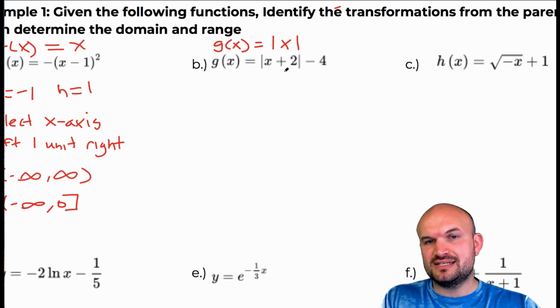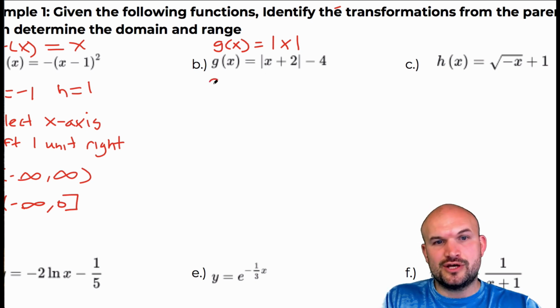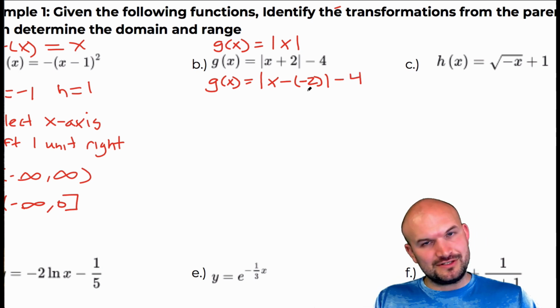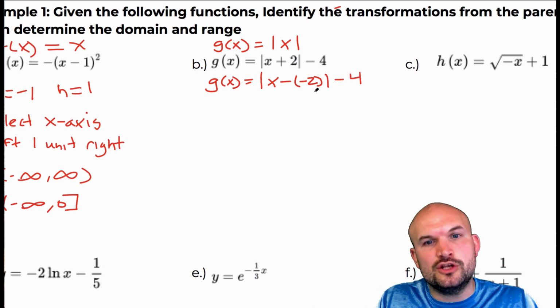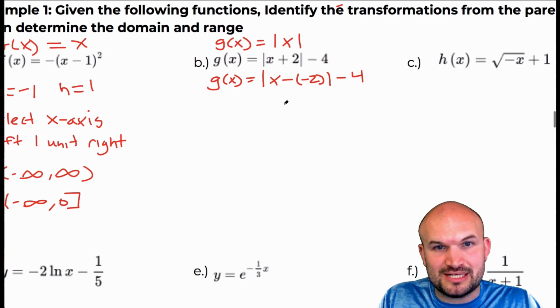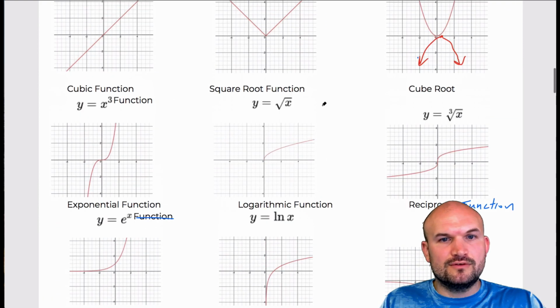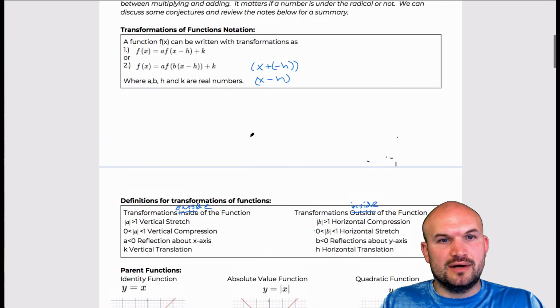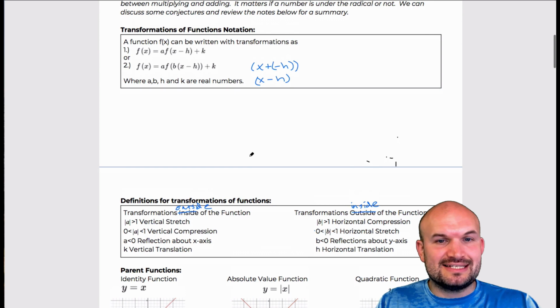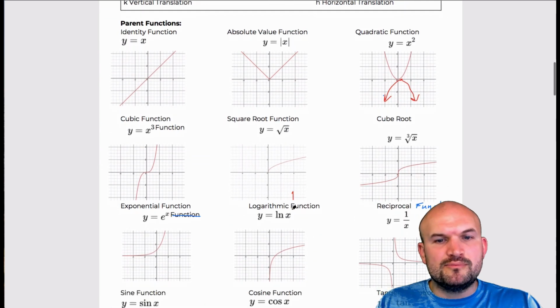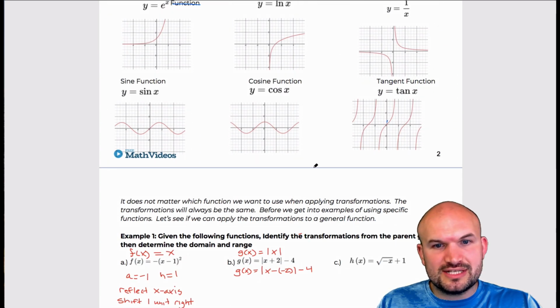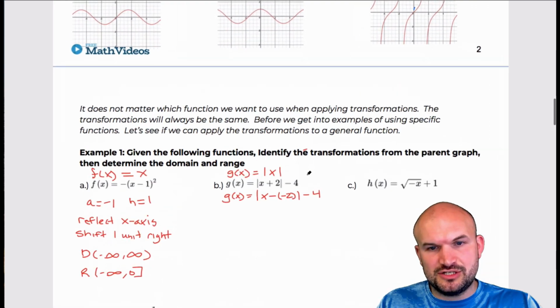Now let's rewrite this in the form of x minus h. So if I do that, I have g of x equals absolute value of x minus a -2. And again, you don't have to do this, but I'm doing this to explain to you again. Notice that my h, this is the notation that we used for our graph, right? x minus h. So you always want to rewrite it as x minus h, or at least understand what exactly is the transformation there.